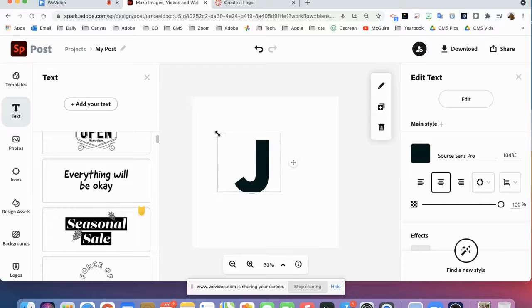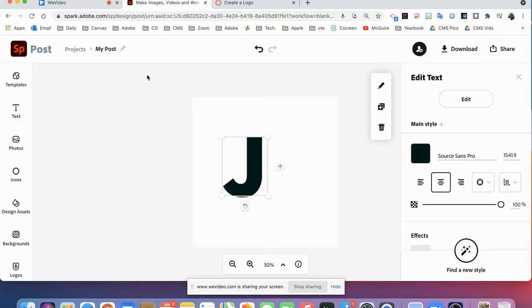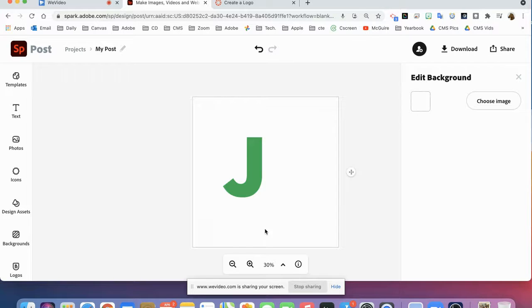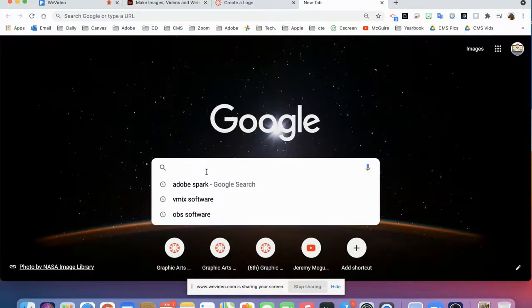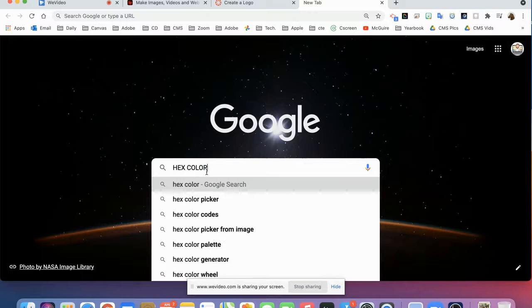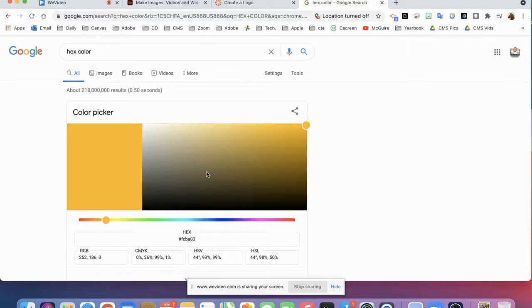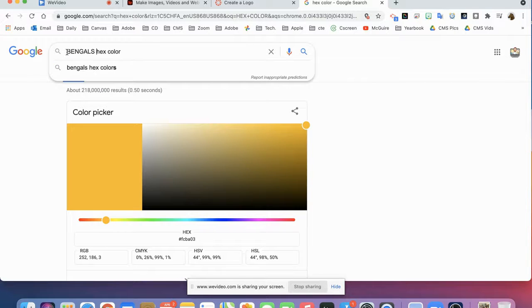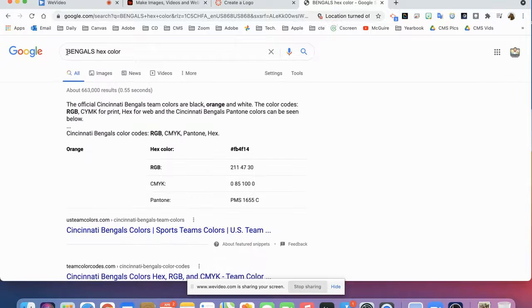Okay, so this is where you're going to create a logo. This is where you're going to do your style. Take some time. Remember, you can mess with a hex color. I'm going to use Crawford's Green 00B050 or any other hex color. And for that note, while we're talking about the hex color, just go and use your Google to see what hex colors you want to use. If you like a certain color, let's say, I'm a Bengals fan, so I'm going to say Bengals hex color. Okay, and it's going to show me the Cincinnati Bengals hex color. So there's the hex color Cincinnati Bengals.